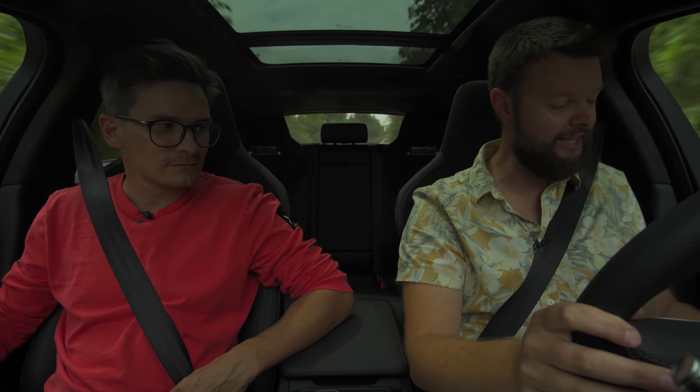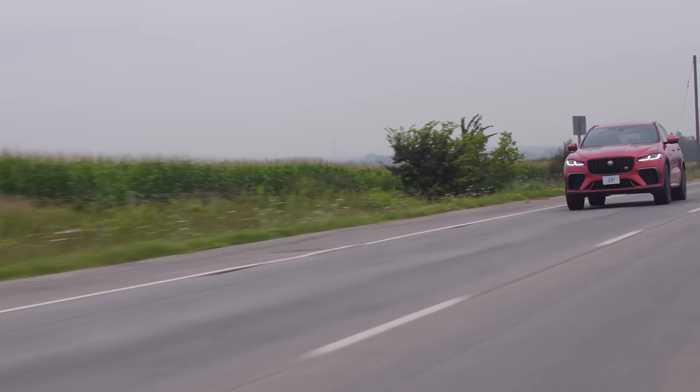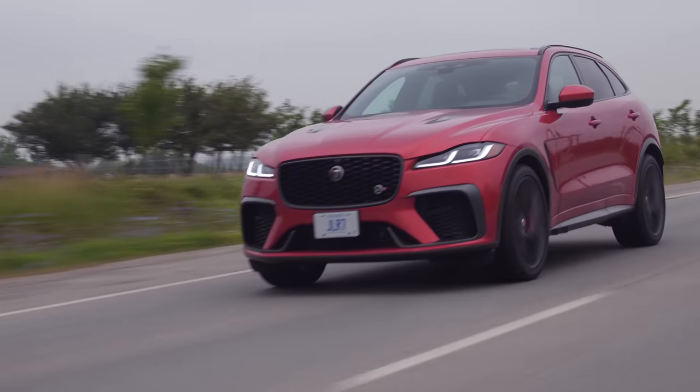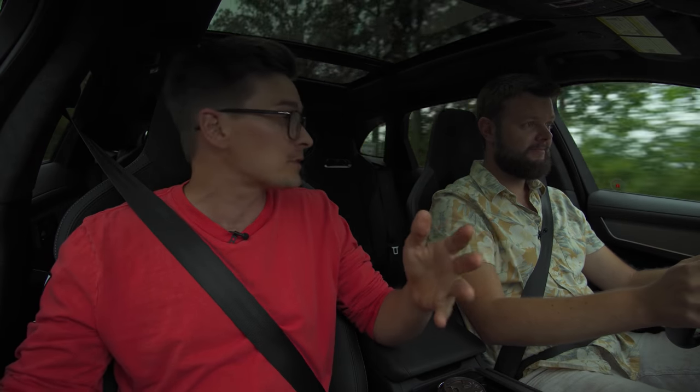And if you're shopping for one of these, I highly recommend putting all four windows down, downshifting, and listening to these exhaust crackles on upshifts. Oh my God. That is frigging insane. That is probably the best sounding car of 2021, which is crazy because most cars have that particulate filter which makes them sound like garbage.